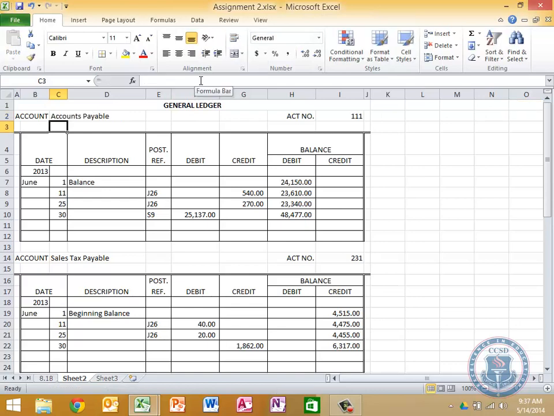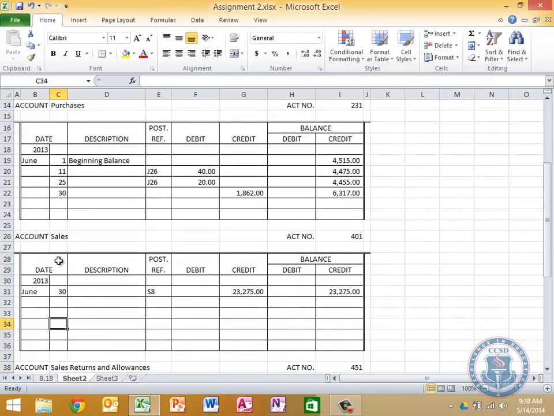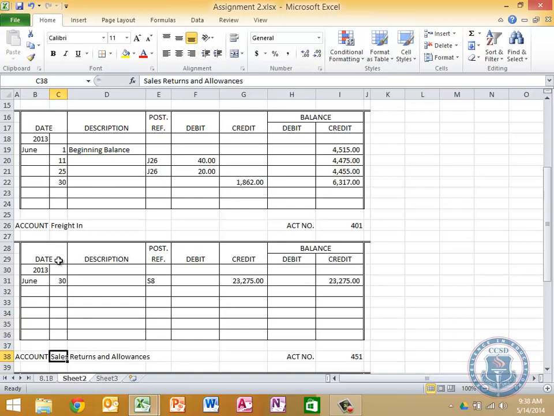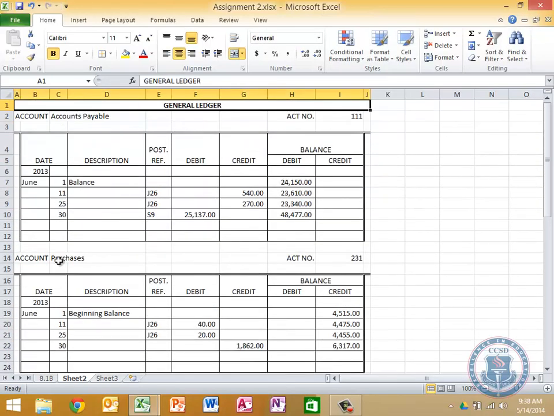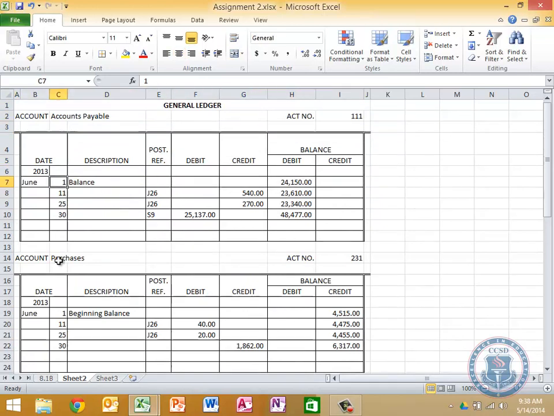What are our accounts that we're going to have to take care of? Accounts payable. What are the accounts that we've dealt with so far in this problem? Purchases. Freight in. No cash. Okay. That's all we did. No, we also had our contra account. Purchases, returns, and allowances. So these all have different account numbers. The account numbers are given to us in the problem. I'm going to go ahead and just erase some of this stuff here.